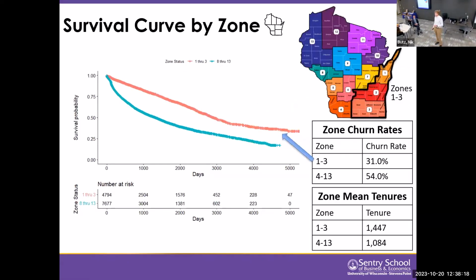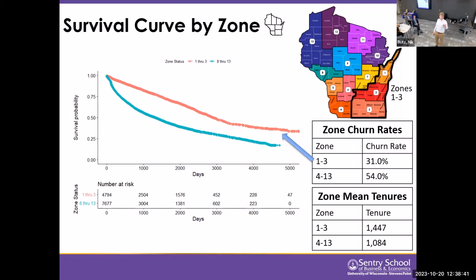Now, survival curves by zone. So this map up on the top right, little confusing. This is a Bug Tussel map. This breaks all of our customers into regional zones. We have BDMs, which are basically sales representatives who interact with customers in those zones, make sales, and build good rapport with customers that are existing in those areas. And it's a really neat feature about us that a lot of other internet providers do not have.